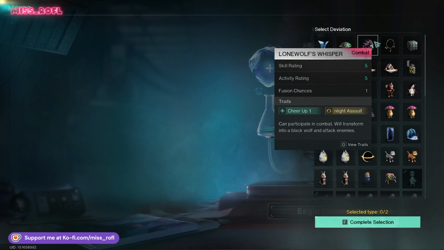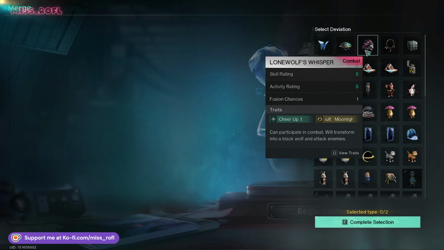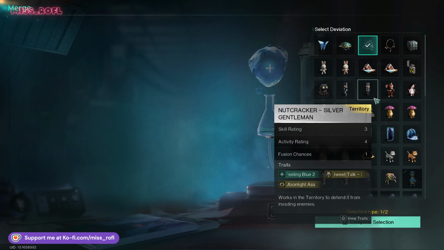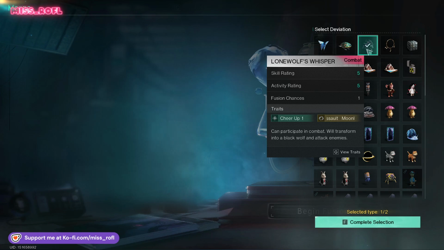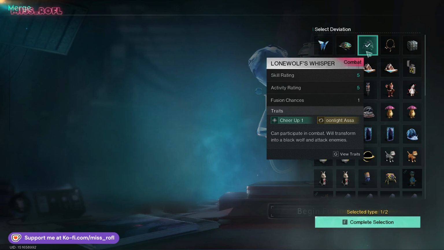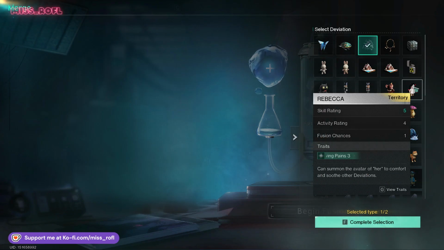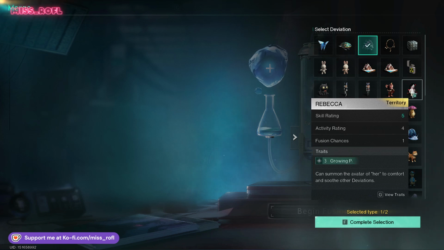Now, as I have a 5/5 wolf, which I just crafted with Moonlight Assault and Cheer Up, I can use this one. As it's a combat deviation, I would like to have Growing Pains on this deviation. It would be nice. So the first one is the wolf, and now let's find something else with Growing Pains. For example, Rebecca, look. 5 for Growing Pains 3.